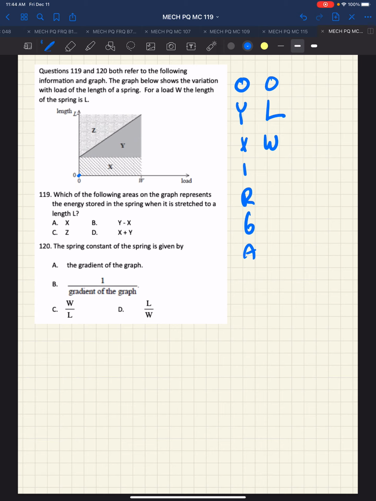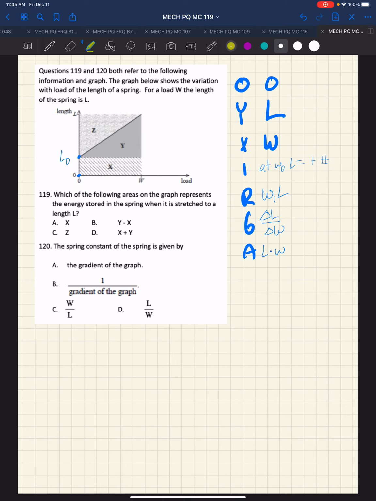The intercept is, at W equals 0, L equals some positive number right there. And so we could call that L0. That is the L when W is 0. We can read W and L. The gradient is delta L over delta W. And since we don't know exactly what those quantities are, we can't say yet. The area is L times W. So now it becomes clear to us that we need to read what this question is.